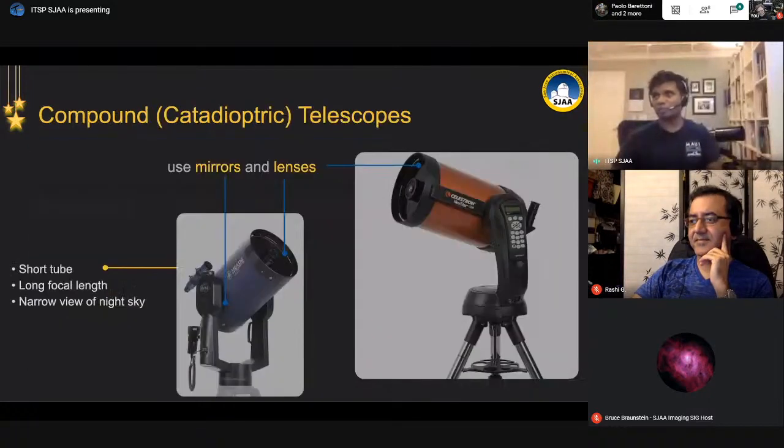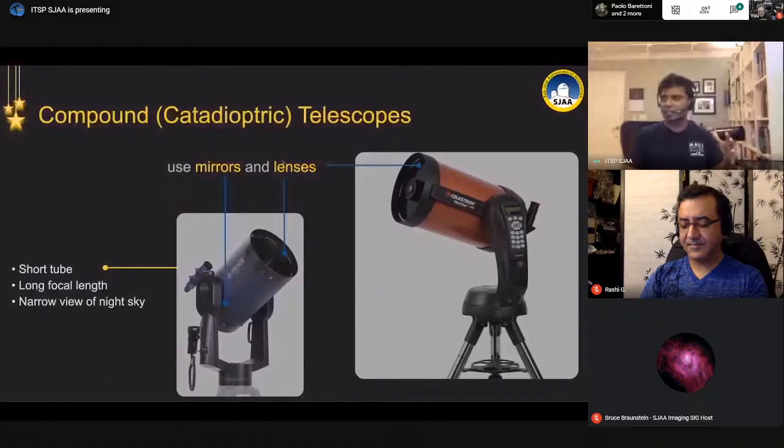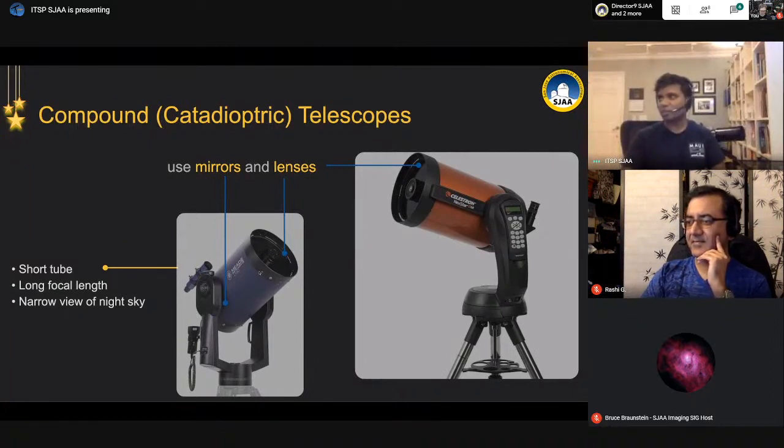Okay, moving on to the third kind you might see at a star party, called the compound telescope. This takes both mirrors and lenses. A telltale sign of these kinds of telescopes is they tend to be fairly wide in diameter. They also tend to be very short because they bend light inside. You can also notice that in the very front they have a lens. They happen to have a mirror in the back and some other optical elements in between. So that's how these telescopes look, and they're called catadioptric or compound telescopes.